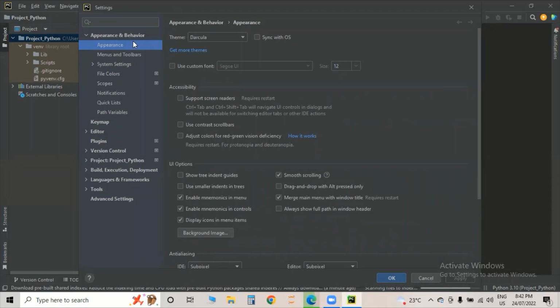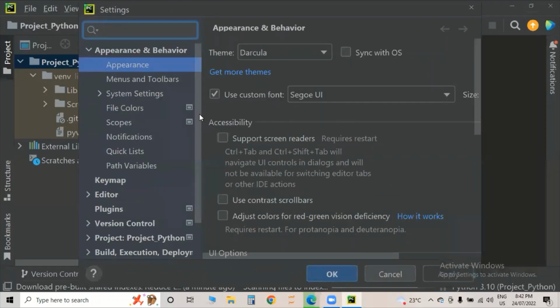In order to enlarge the font size of this whole PyCharm window, you can check this option, which is unchecked by default, and increase the size from here. Just set it to 18, or suppose if you want more visible fonts, then keep it at 20 and click Apply. It will enlarge the font size of your editor. Okay, in this way.